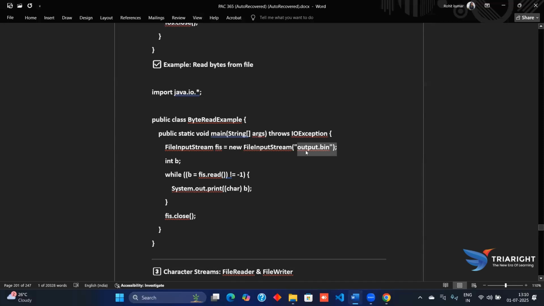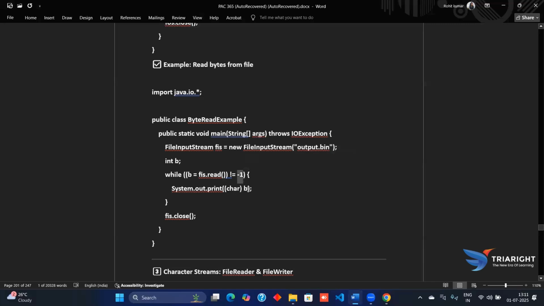Then we read into the variable b with fis.read until b becomes -1. This line states that until its value goes to the end of the file, it will read, and at the end it will return -1.